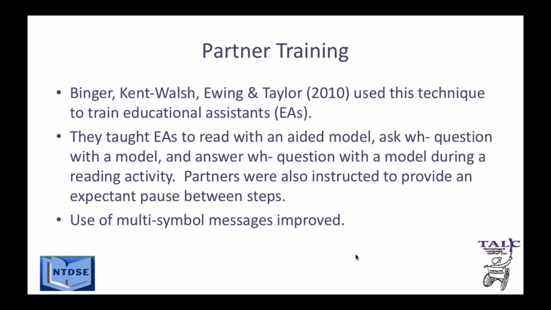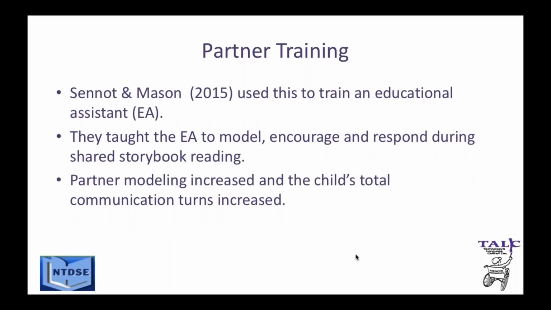Another similar study was done by Binger et al. And this time they were looking at training educational assistants. And similarly, they found that use of multi-symbol messages improved. And Senner and Mason used this 8-step as well to train educational assistants. And as a result, parent modeling increased and the child's total communicative turns increased.